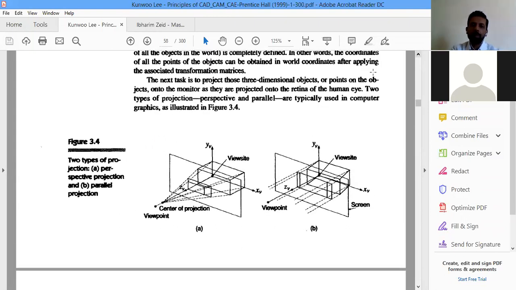Now coming to the types of projections, how is it actually displayed onto the screen? As I mentioned, there are two varieties. One is the orthographic projection, the other one is the perspective projection. In this orthographic projection, as we know, this rectangle is nothing but our screen, and behind the screen, the rays of light are being projected.